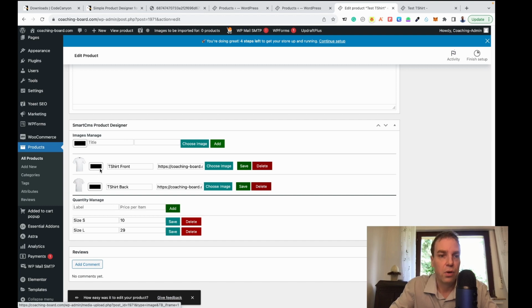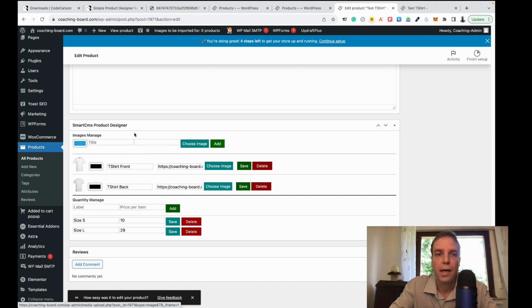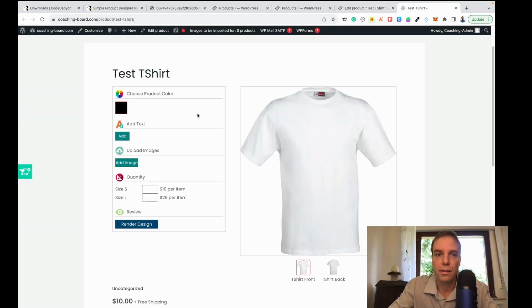If we offer this t-shirt in different colors, then we can choose a different color. Let's say we want to also offer this t-shirt in blue. Then we can click here and choose a blue color for the t-shirt, and then we can upload a blue t-shirt front and back, for example, and then we can switch between the colors of the product.